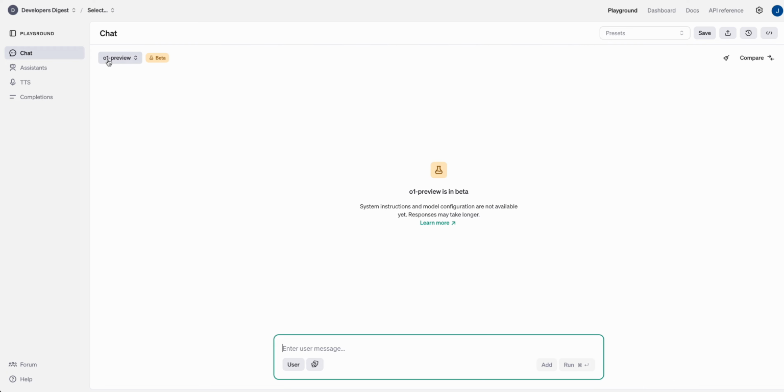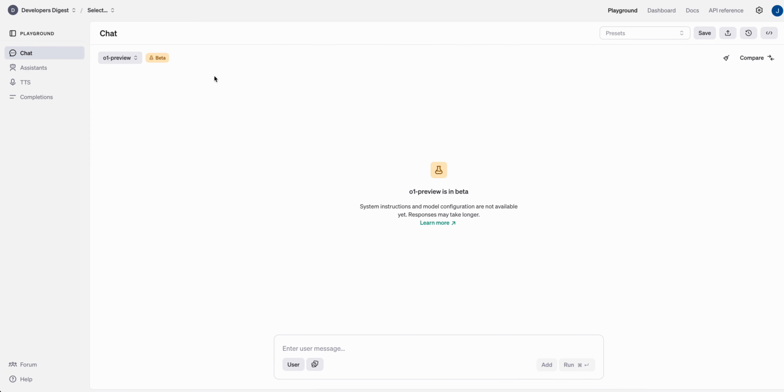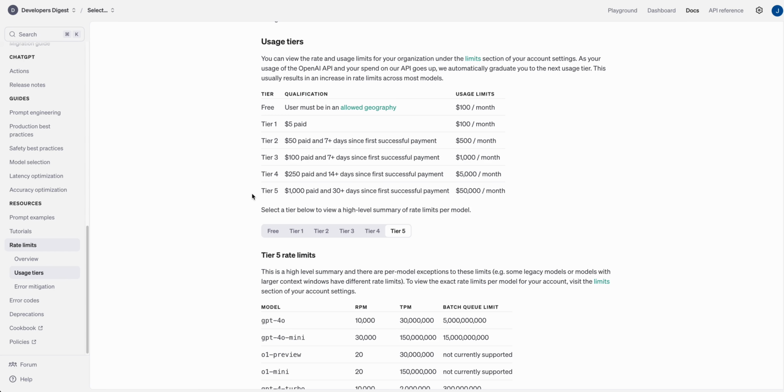In this video, I'm going to be trying out the O1 preview as well as the O1 mini model that just came out from OpenAI within Cursor. At time of recording, Cursor doesn't yet have this available within their Pro tier, and from OpenAI, it's only available for those that have access to Tier 5 within OpenAI.